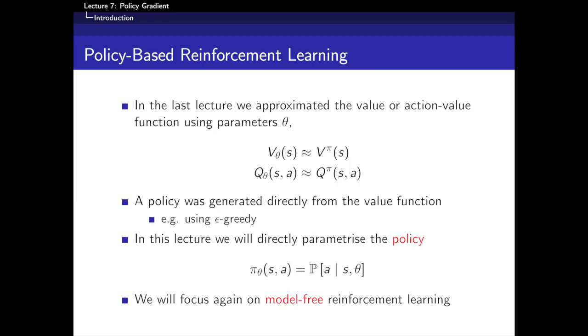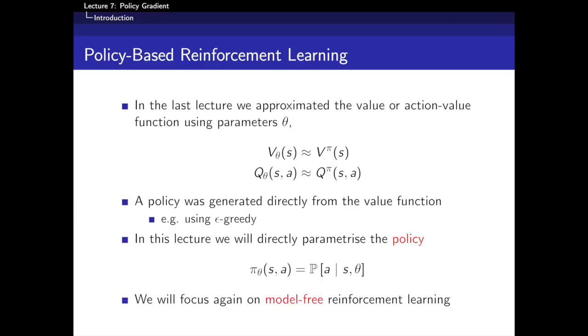But it's only one approach to function approximation. And in some sense, a more direct or sometimes more natural approach is to directly parameterize the policy, not the value function. So now we're going to have a different function approximator. We're going to have some parameters u. In the last lecture we had w. So the difference between last lecture and this lecture is whether it's w or u. And we're going to use these parameters u to parameterize the policy now.